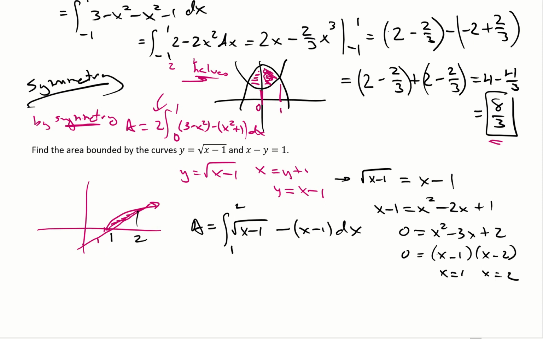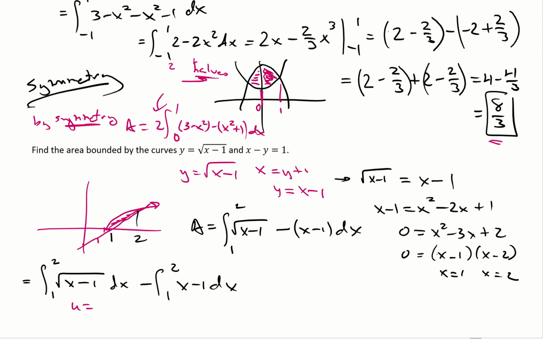How do I do that one? Oh. Here's what I would do on this problem. I would split it in two pieces. I'd go integral 1 to 2, square root of x minus 1 dx. And then you can say something like minus the integral 1 to 2, and then x minus 1 dx. And that second one is pretty easy, right? But the first one, what does it require?